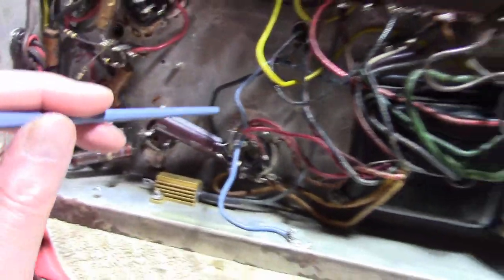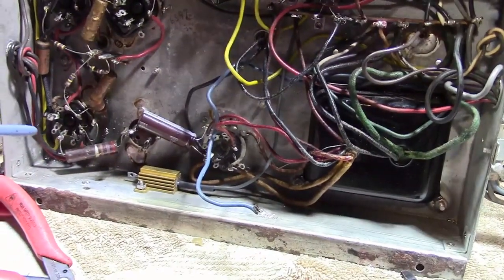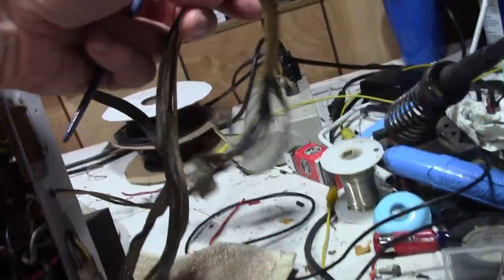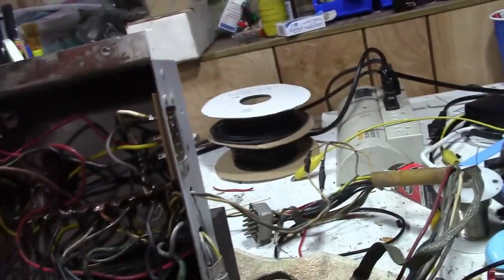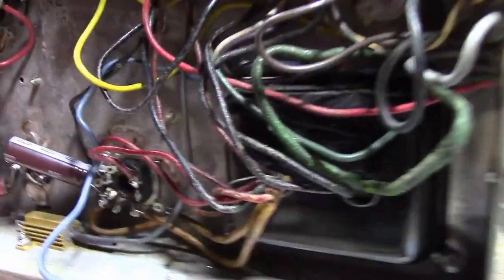As I've discussed before, ideally you put the caps where they're needed. So the power comes out of here, goes through this long cable up to the other chassis where it's actually used for stuff. So hey, why not put the filter cap up there to take care of any noise that may be picked up along this wire?